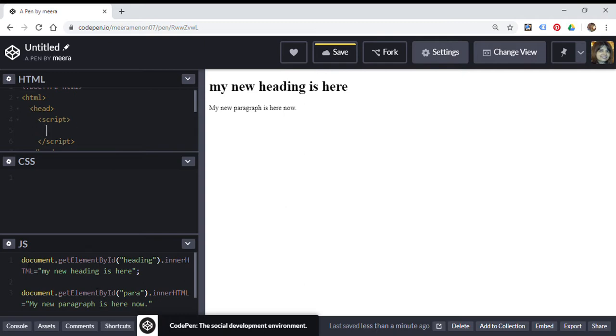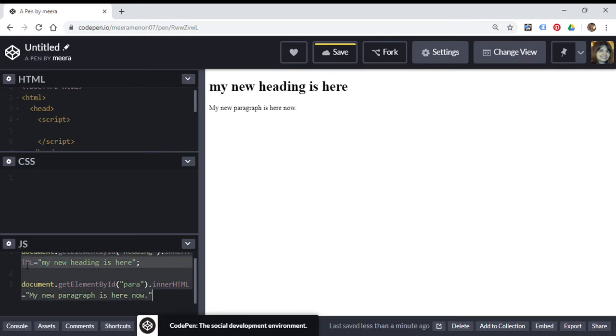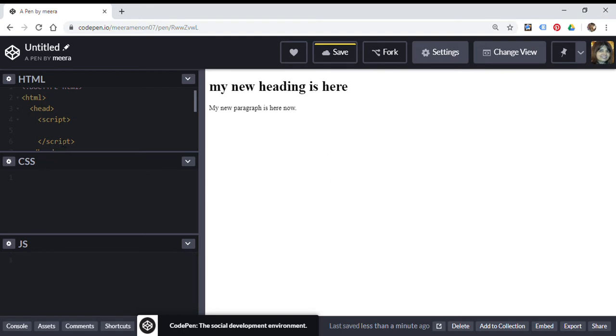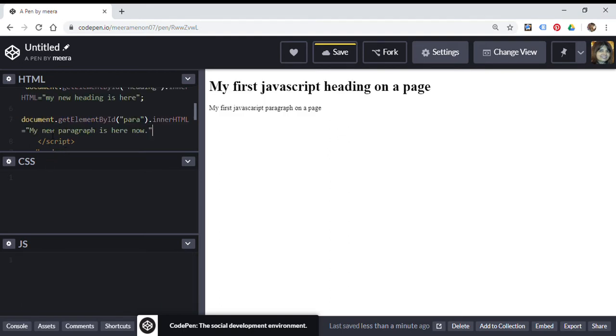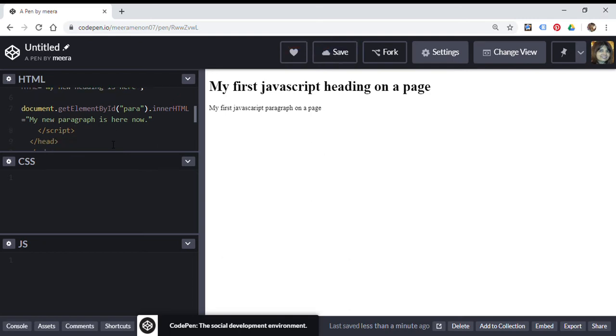So what I do is, to make things easier, I just cut paste from here so that I don't have to type again. Okay, it still works, right? Okay, now I want to show you the same thing. I cut and paste and then include it within the body of the HTML.